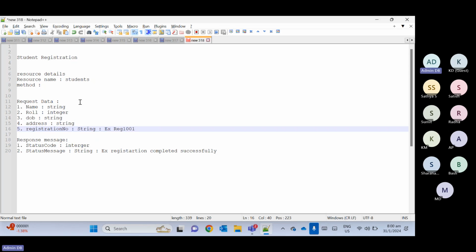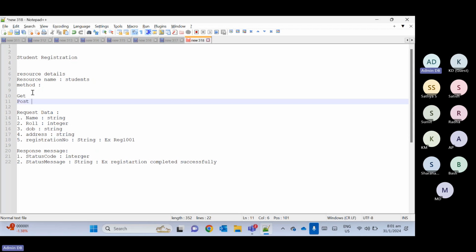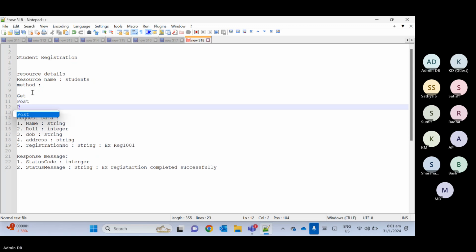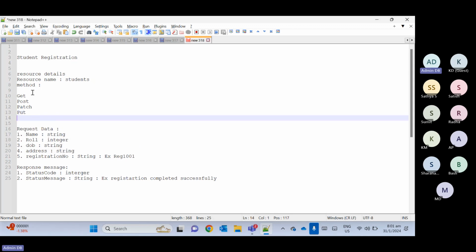Then we will use the patch method. So we have get, post, patch and put, and delete also. Get, post, everyone clear?